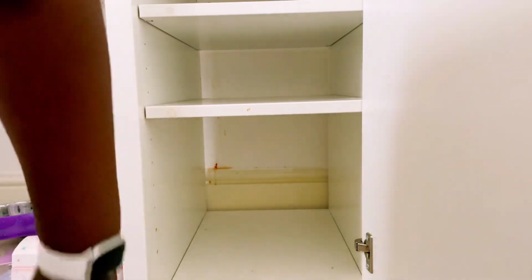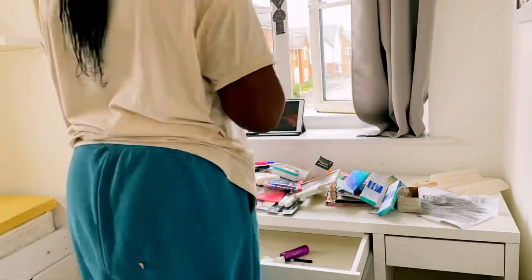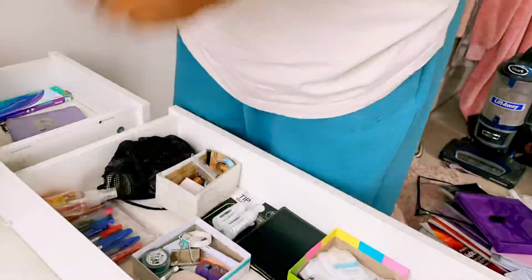That red stuff down there is noodles and soup. I'm done with my drawers. Now we have this mess to deal with. Before I put that mess away, my original plan was to actually move my desk, like swivel it so that it's facing this wall instead of the window. So I'm gonna do that now because if I put all the books back in, it's gonna make it so much heavier and it's gonna be harder to move. So I'm gonna try and move it now.